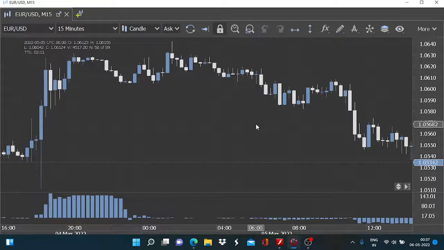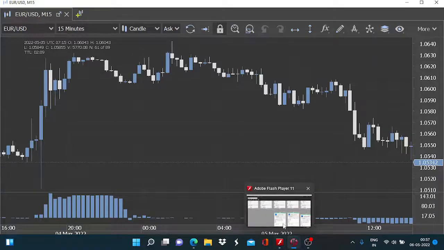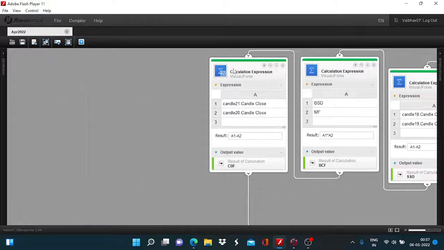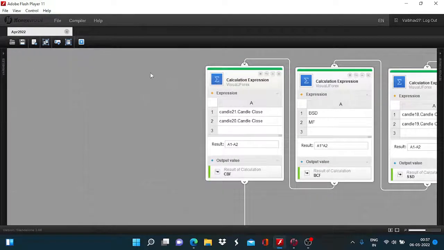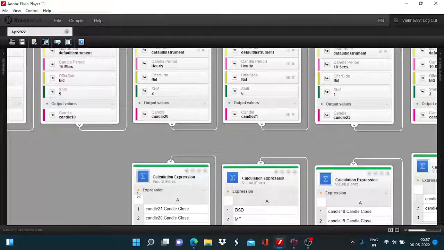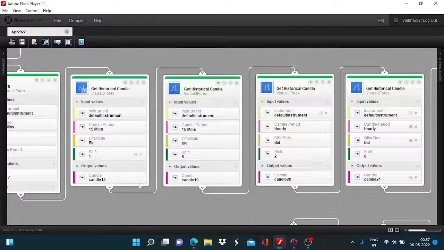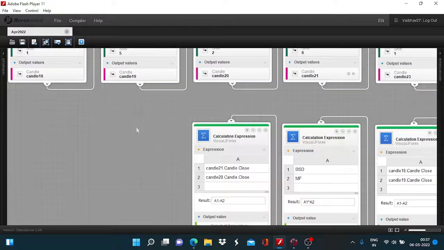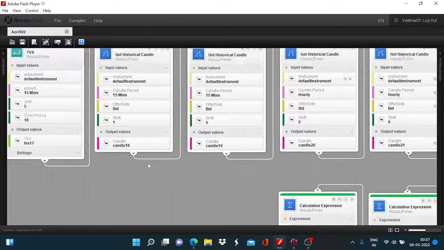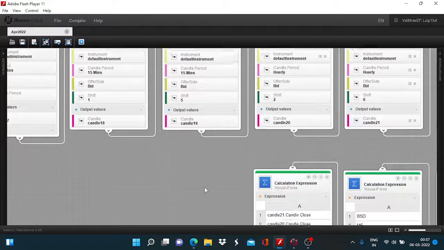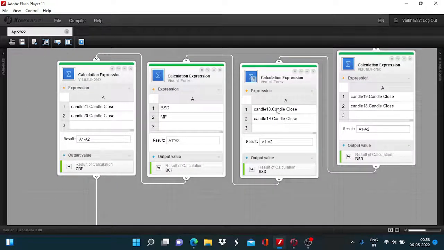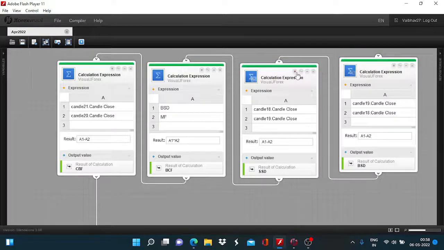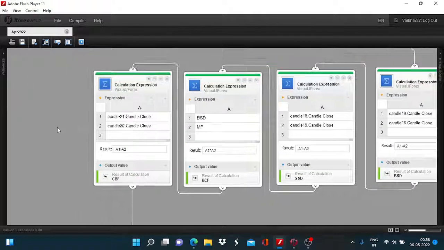So the idea is quite simple to understand and equally easy to implement. All we have to do is get the calculation done to figure out the actual difference between the two 15-minute candle closing values. For sell side, we need the candle 18 to have closed higher compared to the candle 19. So we deduct candle 19 candle close from candle 18 candle close. We had calculated that last time around.